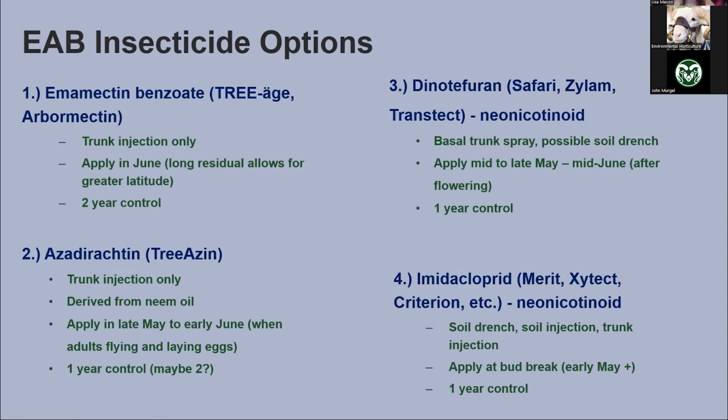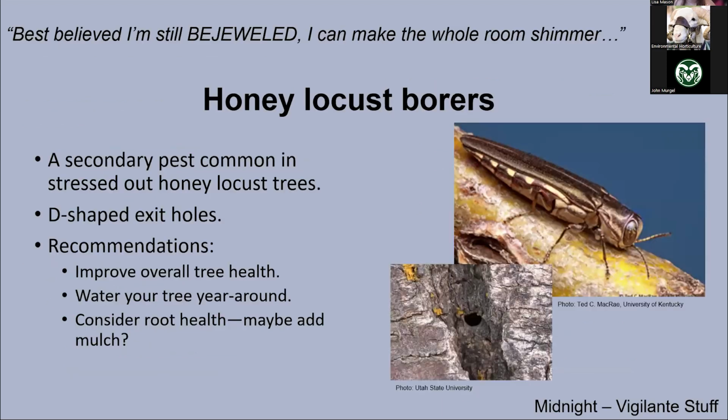You also do not want to apply this if you have flowers blooming underneath your tree, because the flowers will uptake the product and that will potentially harm beneficial insects. You also want to apply appropriately so you don't have runoff. You want to make sure that the tree gets as much of that product as possible. So we're happy to walk you through these options in much greater detail.